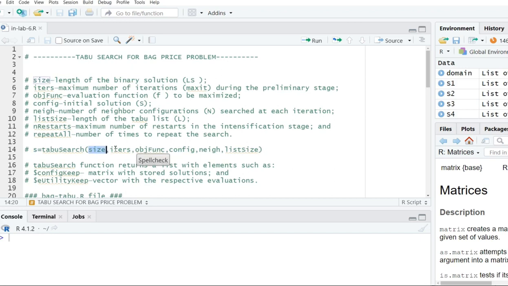This Tabu Search Algorithm is also similar to the hill climbing algorithm, and the main difference between hill climbing and Tabu Search is the maintenance of memory in Tabu Search. The main purpose of maintaining the memory is to avoid the most recent solutions.